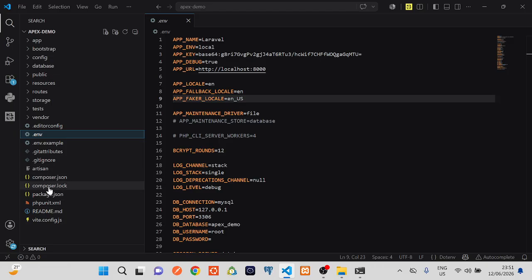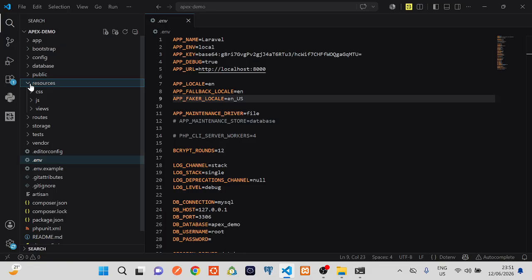Now the rest of these files we can first leave for now. I'll simply go to the files and explain each one by one. I'll begin with a folder, rather these are folders. I'll begin with a folder called what? Resources. Now when you talk about a folder, it means that inside it there are other files and folders that we might find there. For example, if I open this folder called resources, inside the resources there are other subfolders like the CSS, the JS, and the views.